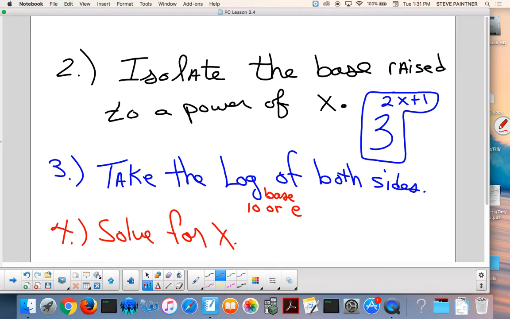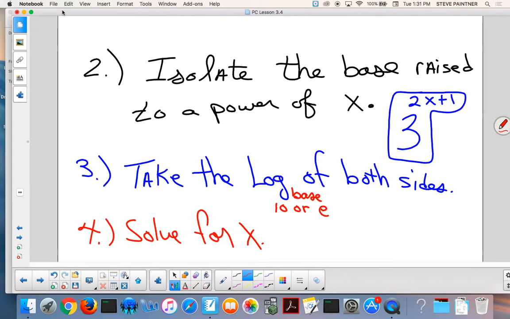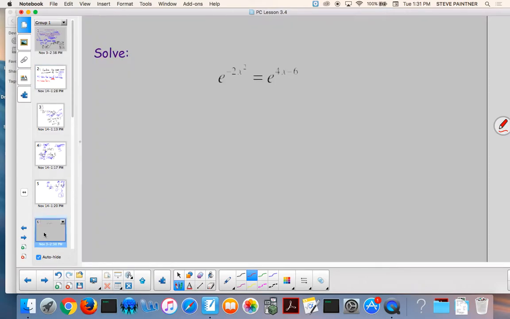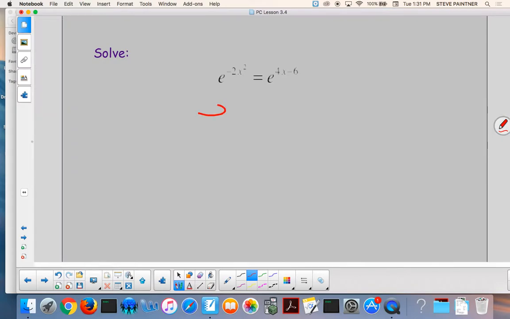All right, I'm ready. You ready? I think we're right here. Yeah. That's it. Okay. Take a look at that problem. You need to solve it. I'm going to rewrite it because you can't even see it. Okay, there you go. Talk to your neighbor. See what your neighbor's going to do. Try to solve it.